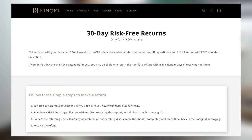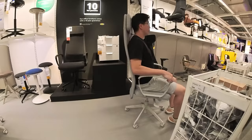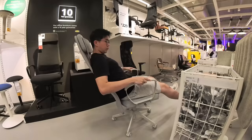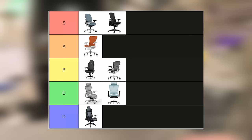Both of these chairs have a 30-day return policy, so go ahead and try them out yourself. Since I went over to IKEA to get stuff for the study room, I took the chance to try out a couple of their chairs. The Markus comes with a mesh backrest and fabric seat at just S$229. You can only adjust the height and do a dual recline — armrest and headrest cannot be adjusted. I'll put this at D tier even considering the low price.